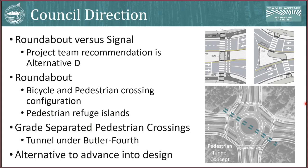Thank you. All right, first up we have Councilmember Matthews. Thank you, Mayor. Just for clarification purposes, early in the presentation, you talked about different speed limits. Is Butler an ADOT road, or is it a Flagstaff road? I mean, who determines the speed limit? Butler is a Flagstaff road. ADOT right-of-way ends roughly at the on-off ramps there at that signal. Okay.